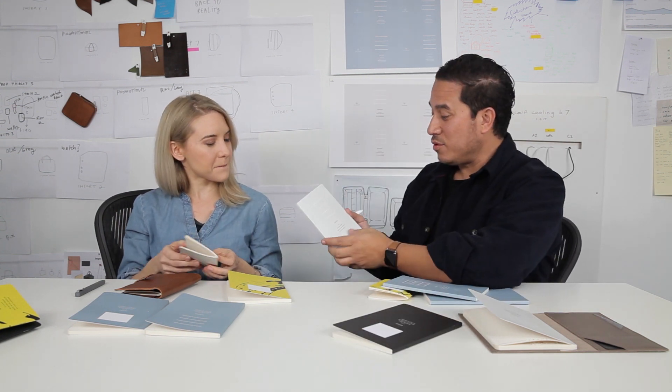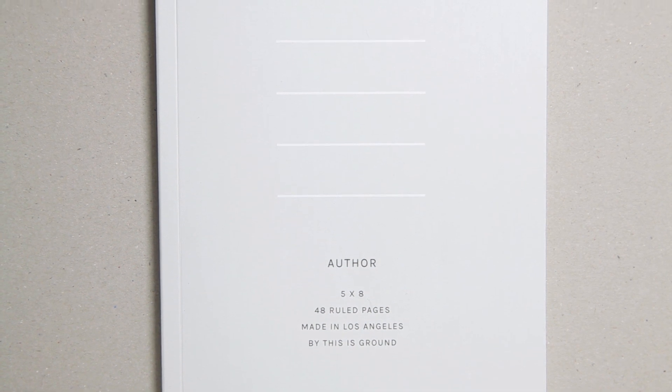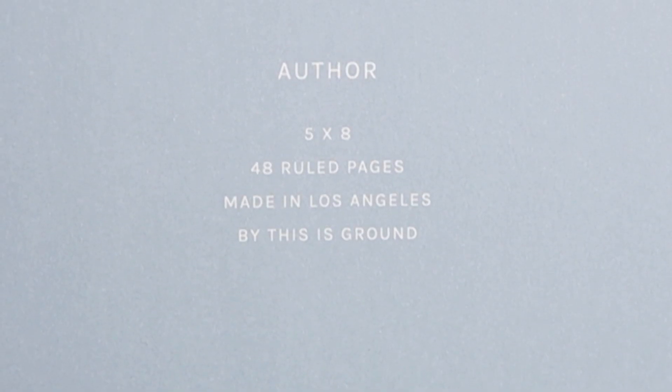They've got a very beautiful hand feel too. Can you tell me a little about the design? You're offering a few different cover designs as well as types — you've got lined paper, grid, and blank. That's right. We just love spoiling creative people, and we knew the three styles we wanted. For our writers we have a very nice ruled book — lined paper — and we labored on the spot color used for the lines so the lines were there but not too loud, so the content you place in there is actually the star.